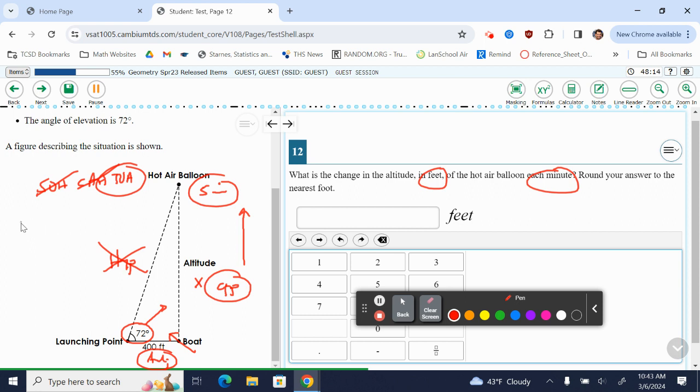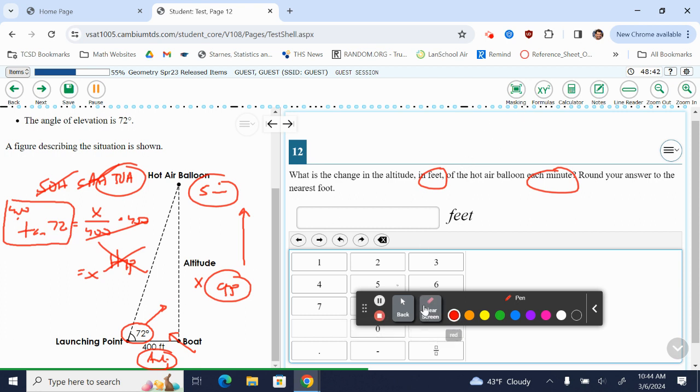I am not using the hypotenuse, so I'm using tangent. So this equation looks like this. Tangent of my angle, and my angle is 72 degrees, equals the opposite side, X, over the adjacent side, 400. When you solve this, always start by multiplying by the denominator. So we're going to times by 400. Now what's going to happen is X will be all by itself. That's great. And we're just going to type this into Desmos all at once. 400 times the tangent of 72.